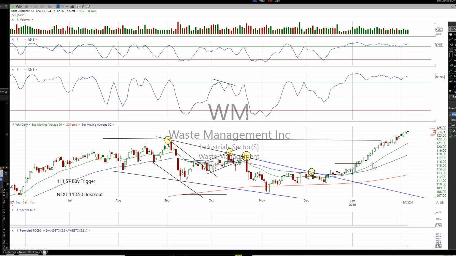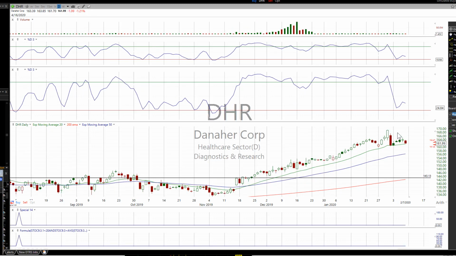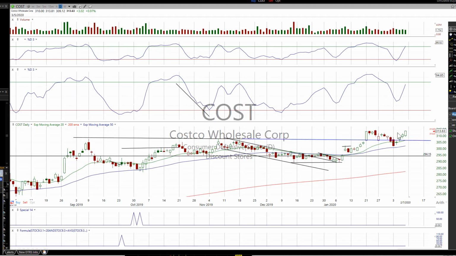But we were in this one also, Waste Management, one of my favorites. And look at that thing continue. I mean, this is another one that you probably should just be in and holding. If you think this market continues to move higher, some stocks are just going to continue to be there. Costco, excellent rebound. It's holding the 20 period moving average. You could easily see that Costco is a good stock.